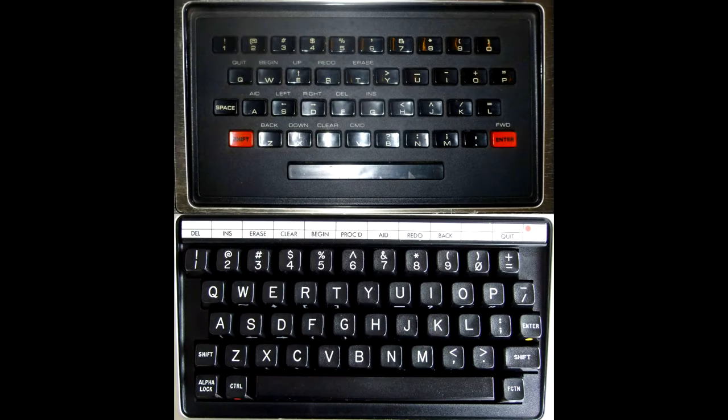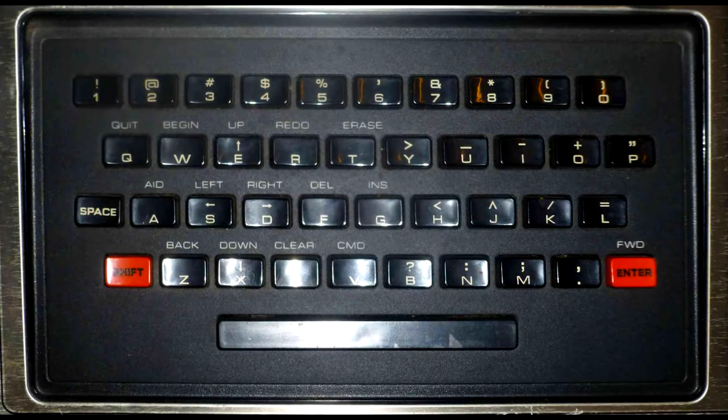First off, some characters you can type on a TI-99/4A are just missing from the keyboard — there's no tilde or backslash on the 99/4 board, for example. The weirdest thing about this keyboard though is really just that it has a Shift key but no case distinction. The Shift key is really just a function key — it has no case shift function. For some of the keys it lets you type a special character like an equal sign or a question mark, and for others it has a function like delete or insert. So the way the 99/4 does everything other than typing alphanumeric characters is pretty utterly different.